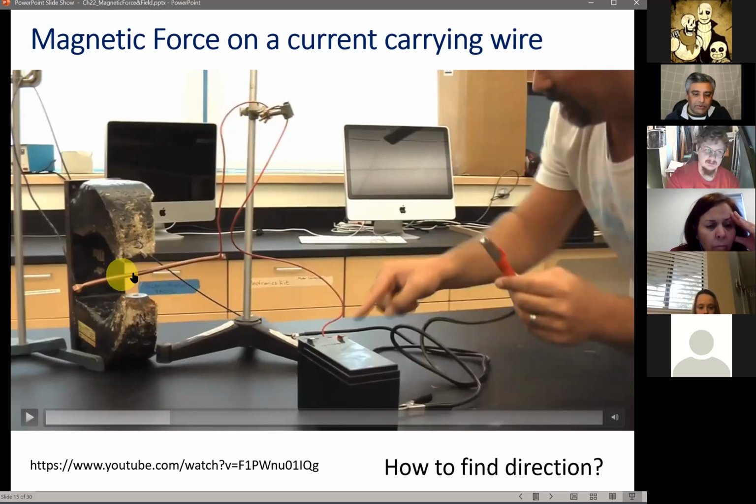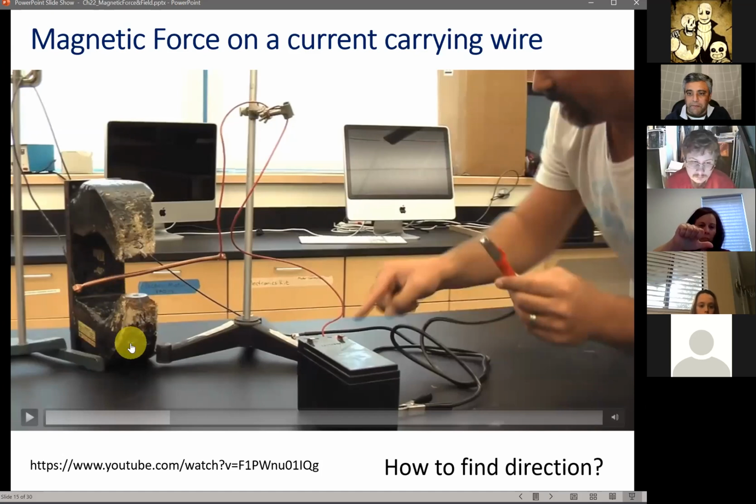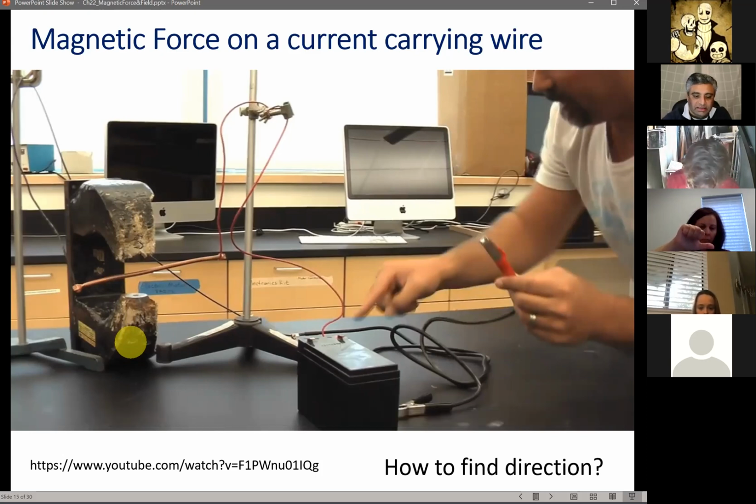So we are interested here. This portion is in the magnetic field, right? So current is going this way, left. That's what I see, at least, right? So it's going left. And see, the magnetic field is going from north to south, right? So the magnetic field is up and current is to the left. So your thumb points inward. So you have to curl your fingers upward in this case, right? You have to curl your fingers upward. So make sure to orient your hand nicely, so that's where this breakdance thing comes in.